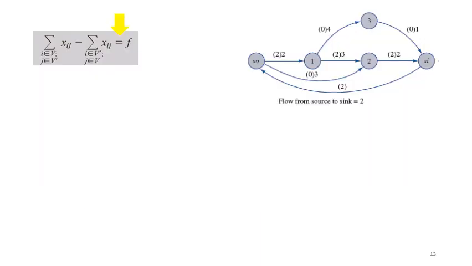Now I'm just interested in that equality sign. How would you know that the capacity of the cut minus something will be exactly equal to the flow from the source to the sink? Like here in this example, the current flow from source to sink equals 2, because there are 2 units of flow going in from there. So how can we know that? Well, I'm thinking that let's start by choosing the sink as the only node in V prime, and all the other nodes are not in V prime.